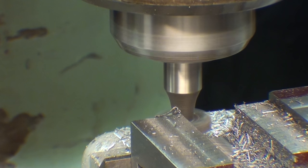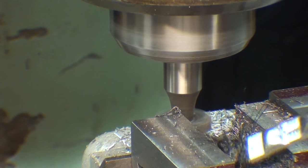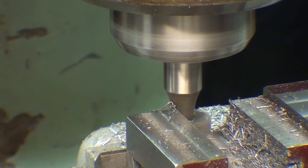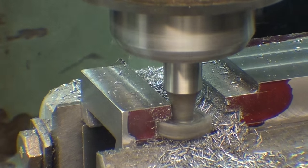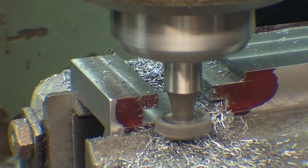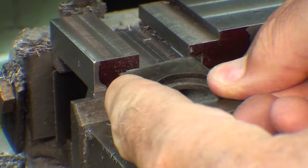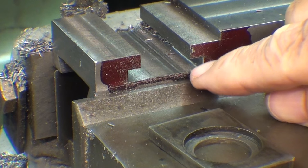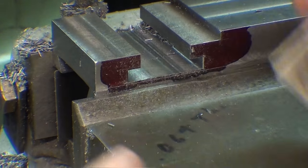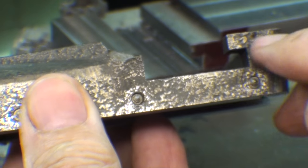Now I'll mill the other side — I said I was doing it before but now I'm really going to do it. I'm feeding in the X-axis back to zero and then another 50 thousandths past that. Now I'm conventional milling. Another 50, and that brings us to the correct width. Now I'll stop and check some dimensions. The tee piece starts to go in, but the thickness — the dimension to accommodate this — is not sufficient. It is 187 thousandths and I really need 215 thousandths according to the original piece.